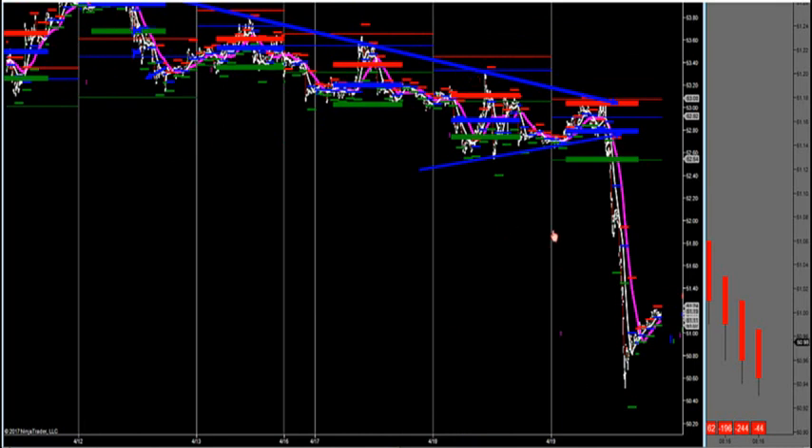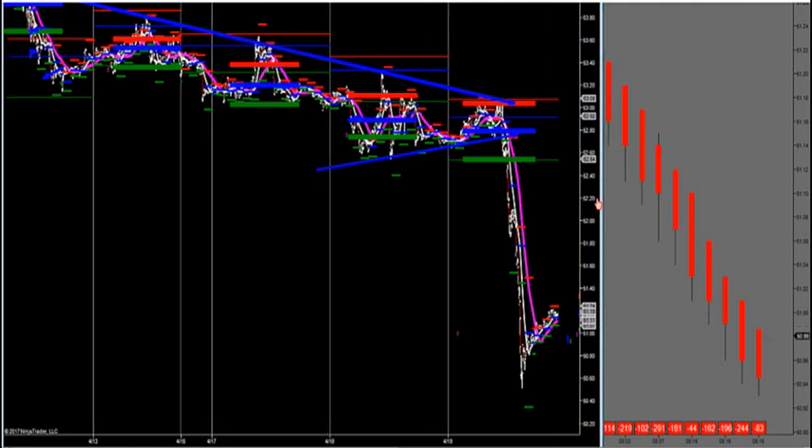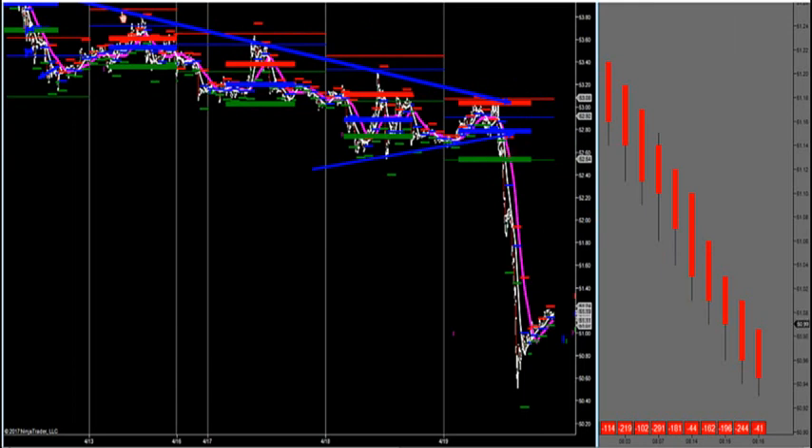So what I was anticipating, as I talked about yesterday on the microphone, is I wanted the symmetrical wedge to break my low value area and then retest it to get an entry. I said it may take news to do that with crude oil inventories — and it sure did nail the high at HVA, then we had a second shot at the LVA.